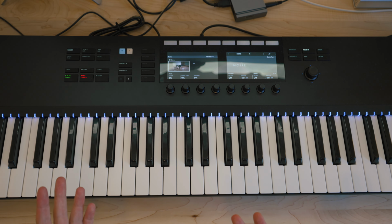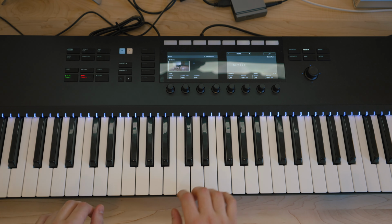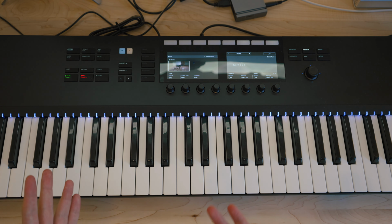And how do I know what the relative minor scale is? Well, learn the circle of fifths or watch a video on the circle of fifths. There's so many of them out there. That's a really quick way to understand what the relative major scale is, what the relative minor scale is for each particular scale. So on their own, the C major and the A minor chords sound okay. Still, it's not bad, but it's nothing special either.